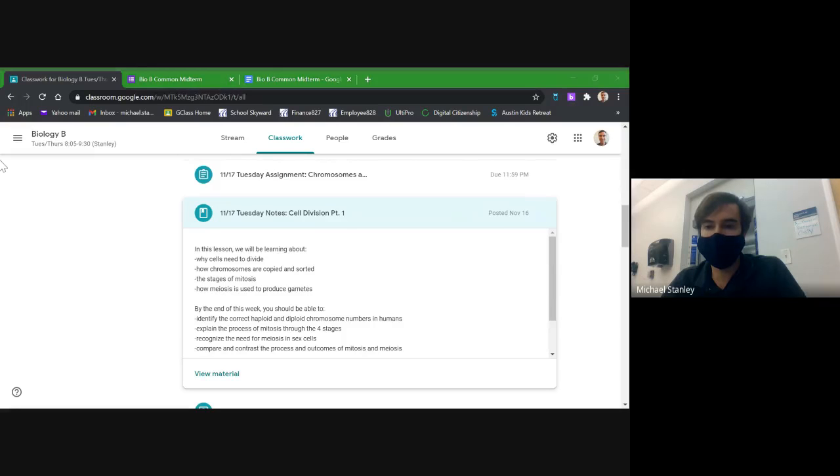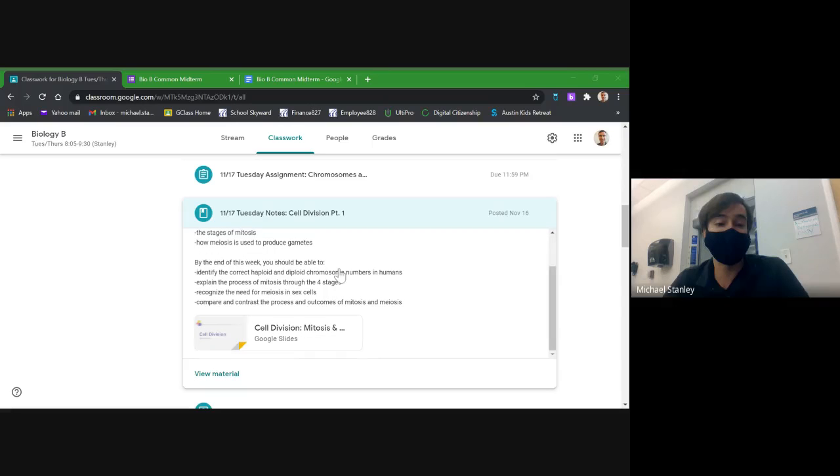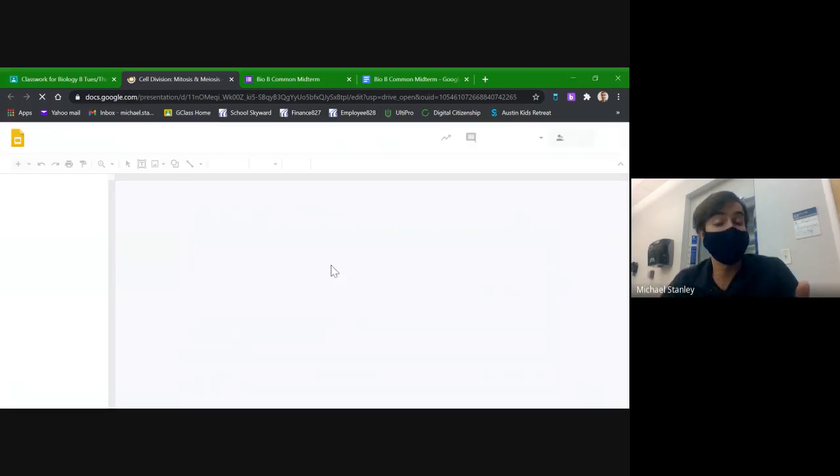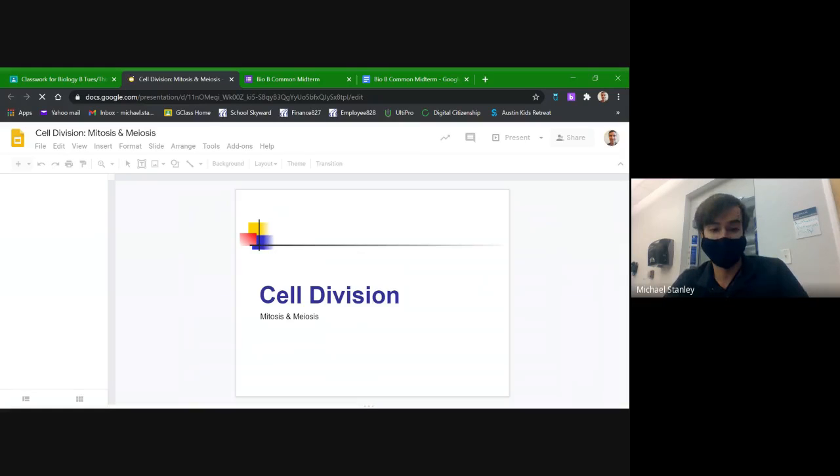If not, then we will go ahead and jump into the notes for tonight. So just like last week with the protein synthesis notes, it's a similar situation this week where we have one set of notes that's really big. So we're going to be covering it over the course of both tonight and Thursday night. And these notes are specifically about cell division. So how do we take our cells, grow them, and split them into new cells?